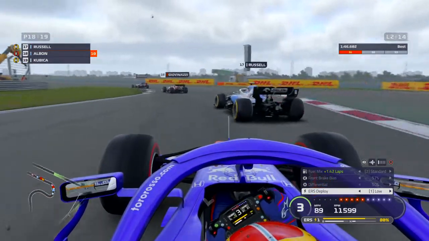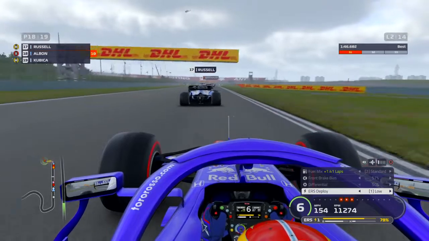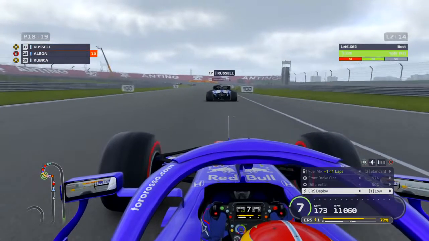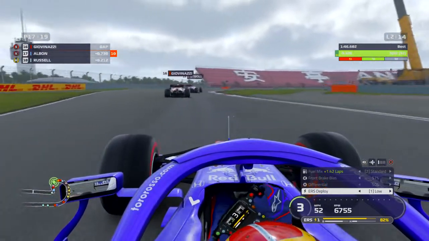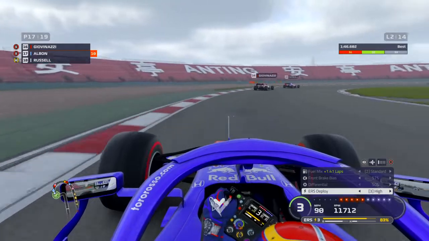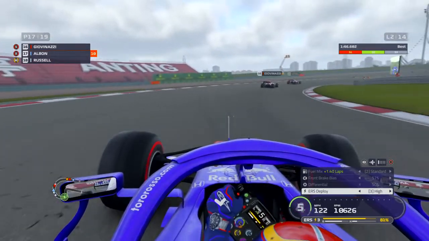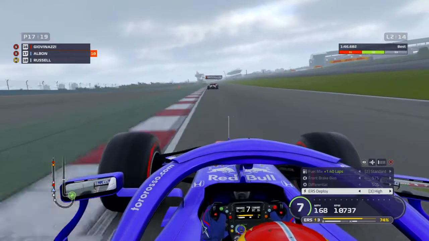Giovinazzi takes his place back, and even Russell's able to get past us, so that didn't quite work. But we need to get a move on, so let's go for a somewhat bold move on Russell. Give him the space on the apex here as well, and he tucks in behind us. So that's job done on the second Williams. We're up to 17th place.